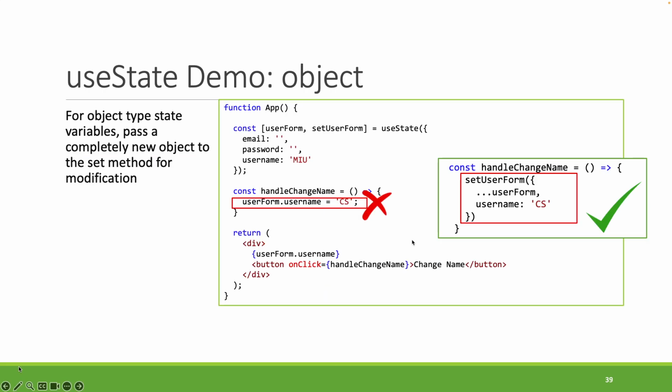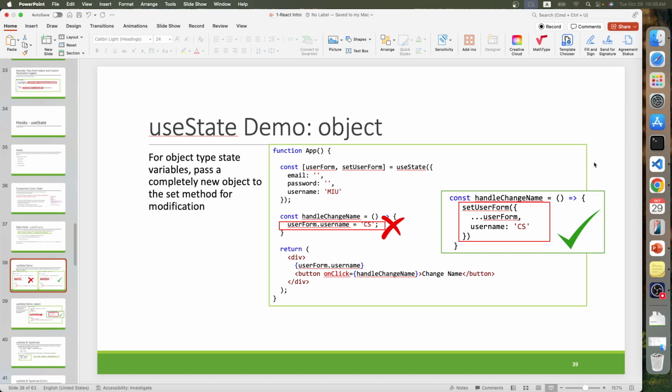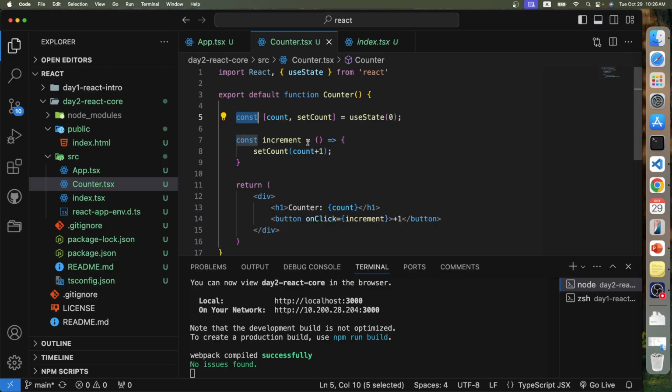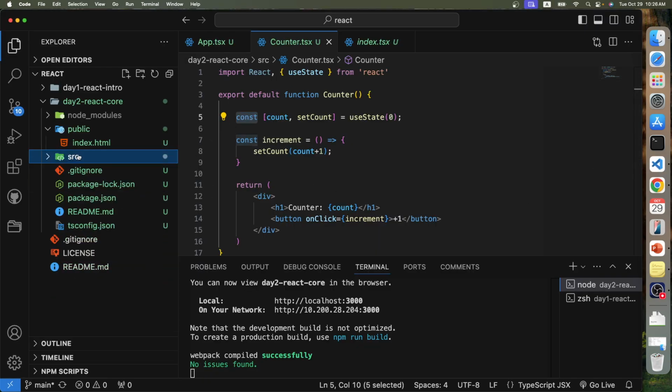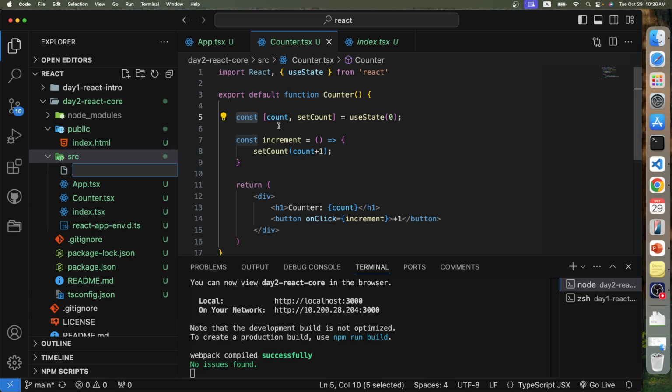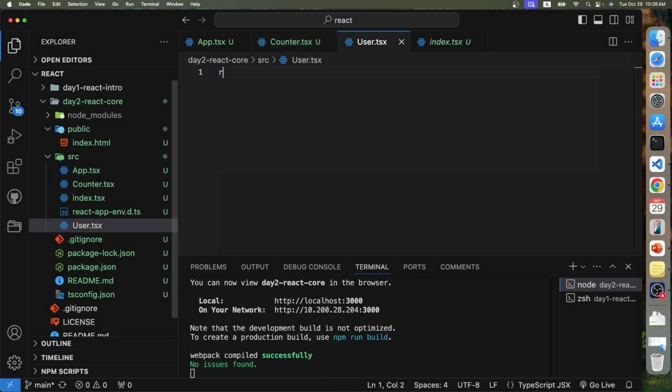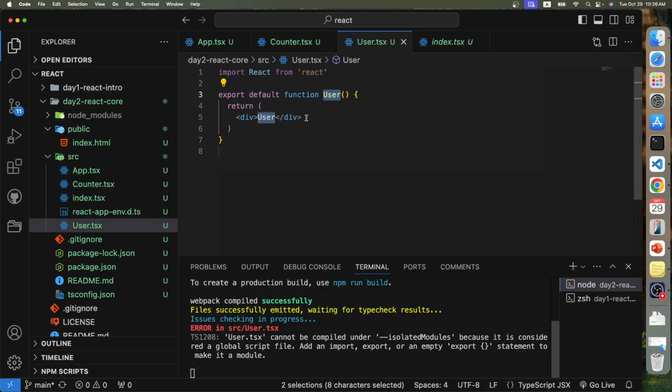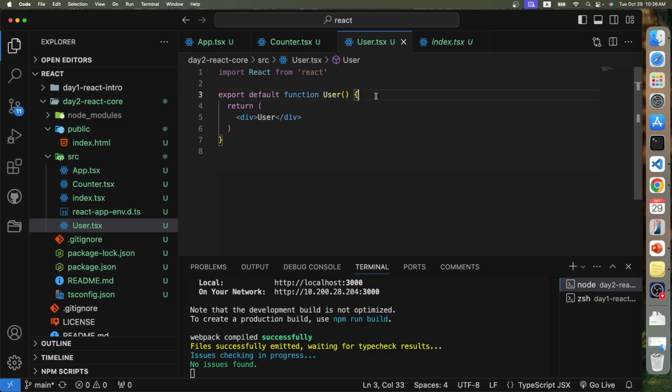Next one is object. Let's take a look at the object. Suppose I have, let's say, user.tsx and rfc, User. Then our state is this way.